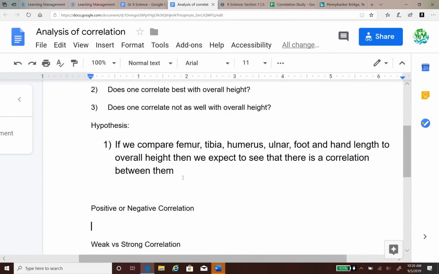What do you think we should put in here? Would it be a positive or negative correlation? Yeah. Okay, let's go with that. There is a positive correlation. Positive and weak or strong? What do you think? You think it'd be a strong correlation? Do you think when we graph it, the data points will be very close to that trend line, or do you think they'll be like all over the place?